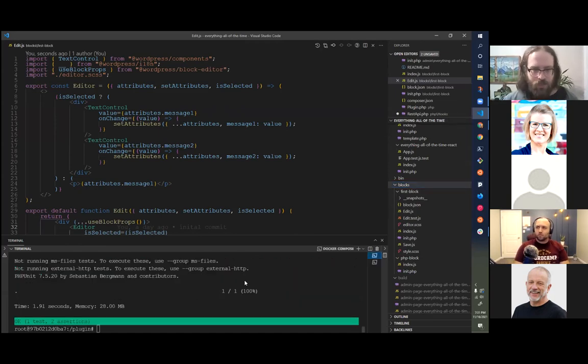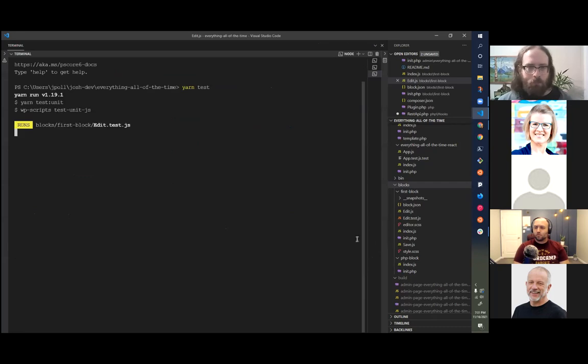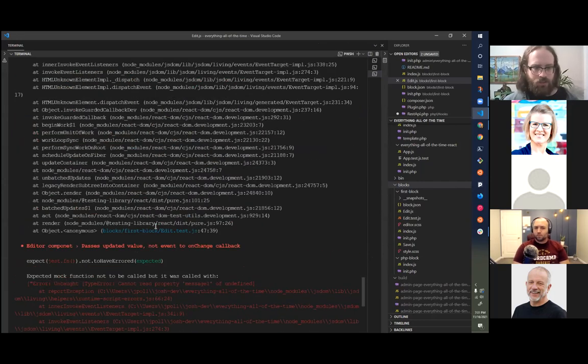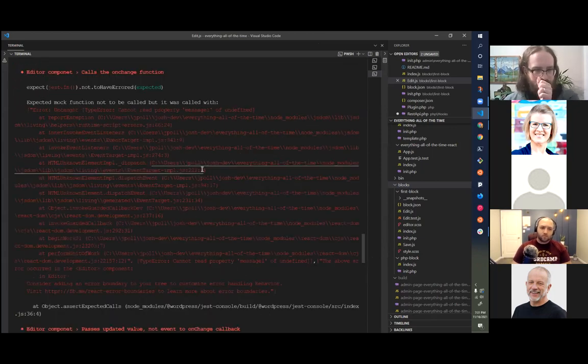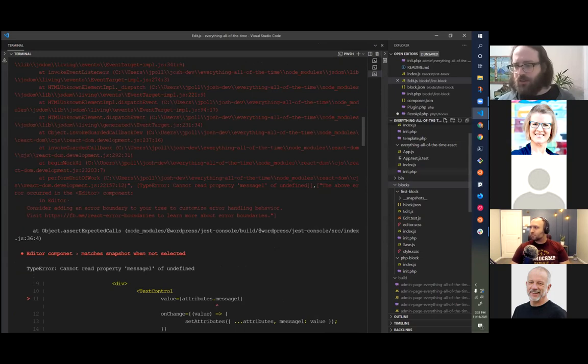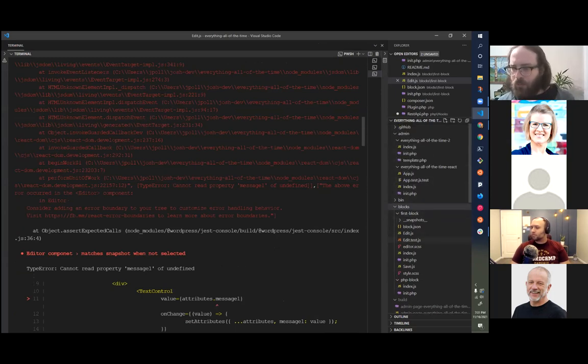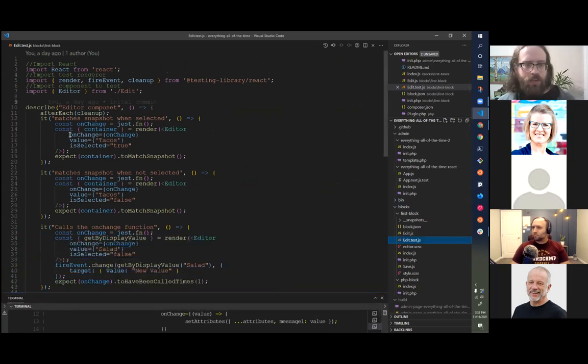I did have my test passing before I made that change. But if I run my JavaScript test right now, I guarantee it failed. Look at all these things here. This is undefined. All this stuff changed, so my tests are no longer valid just because I made so much change. Sometimes that's the nature of tests, you just have to rewrite them. But let's look at what that looks like. You saw about half of these earlier in the talk. These now have the wrong inputs to them.